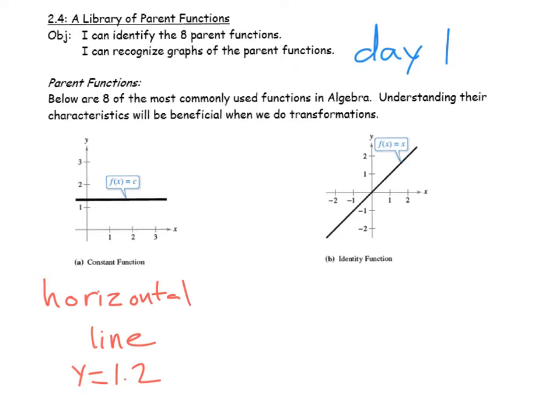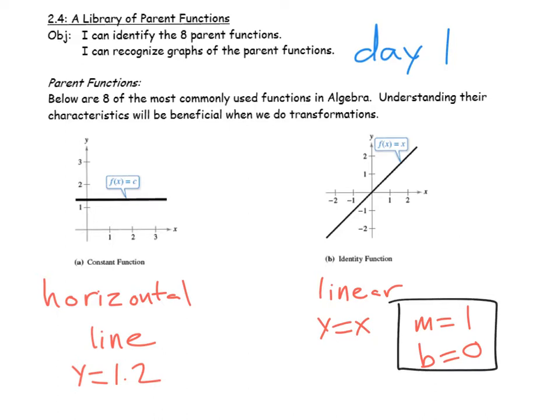This next one, it calls the identity function. Let's just call it linear, because here's the deal. Yeah, sure, it's y equals x. It's a line. M is 1, that's the slope, B is 0. If you wanted to change this to any line that you wanted, just mess with these two numbers. It's kind of saying that if the slope is 1 and the y-intercept is 0, it's a special line. We'll call it the identity function, whatever. That's the parent function for lines, which again, we have seen a ton of.